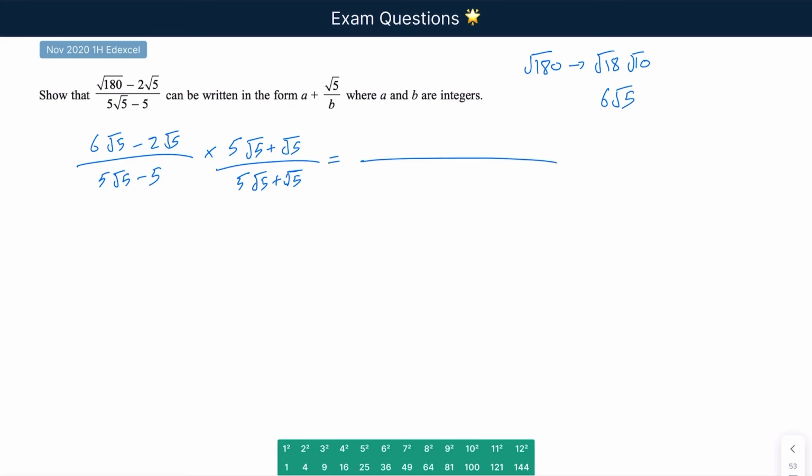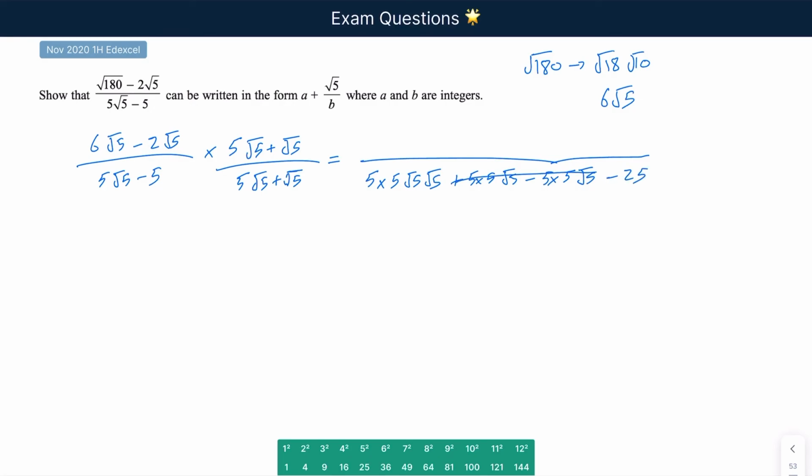And if I start with the bottom, if I do the first term, which is going to be that times that, I'll write it all out. So 5 times 5, and we've got the root 5 plus 5 times 5 root 5 minus 5 times 5 root 5. Let me just drag that over a little bit. Minus 25. And this can cancel out right away.